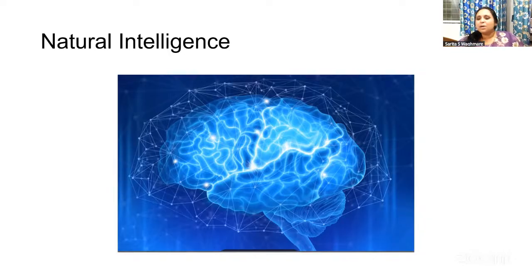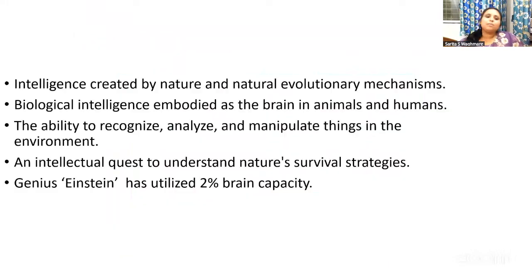I say this because even though we are finding our future in AI, the base is natural intelligence, because all the terms and terminologies used inside AI come from microbiology or from basic science itself. As we know, human intelligence has a very high value. Even the genius Einstein used only 2% of his brain capacity and did a lot of different kinds of research. The brain has a huge and tremendous capacity.